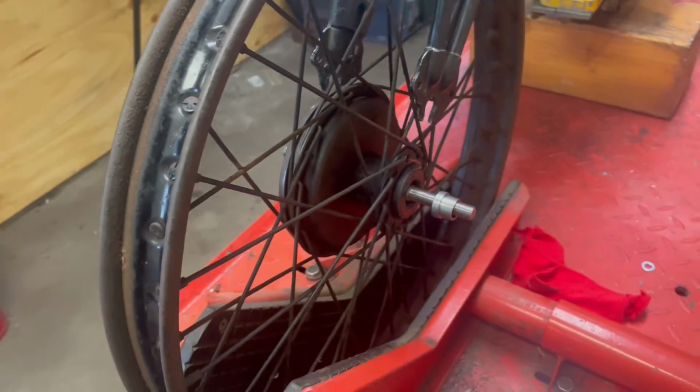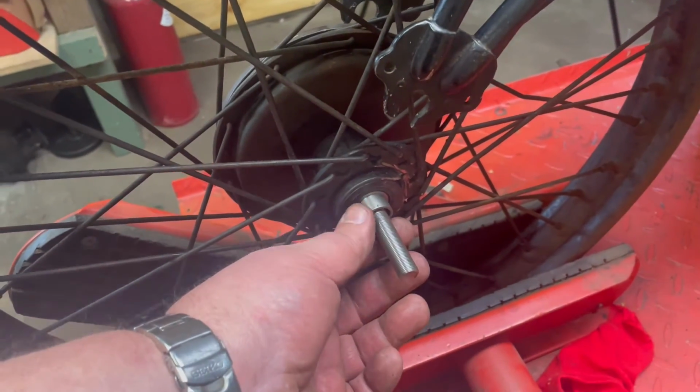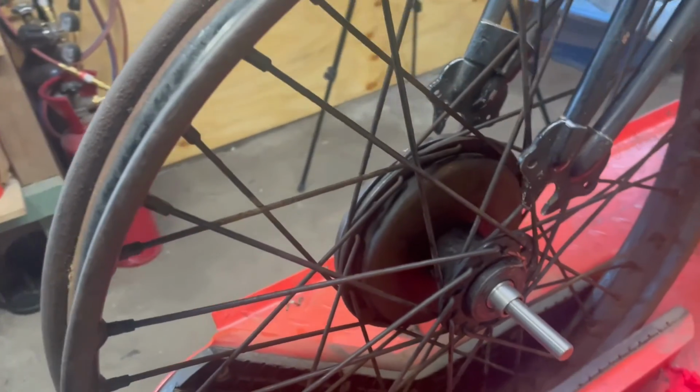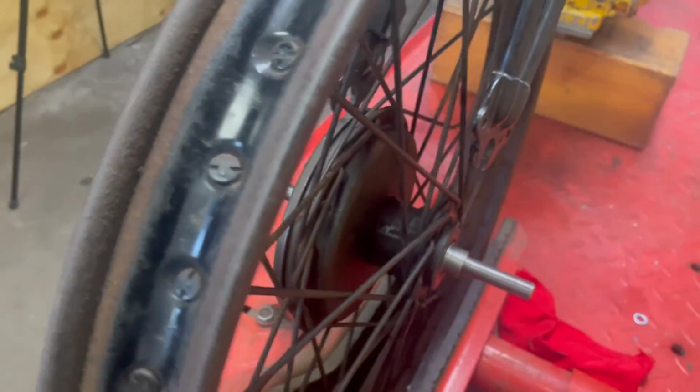So here's where I'm up to with the front wheel. And I haven't been gone all that long. I decided I'd try and space the wheel, the hub, centrally in the fork to see if I could get a better outcome. So here's the side I was working on.